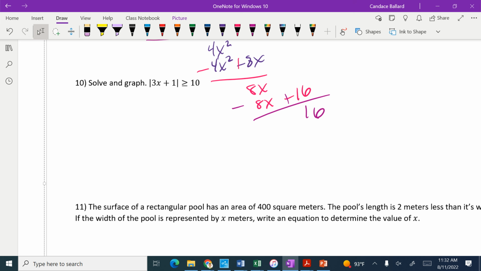Let's go back to number 10. We're going to see if we can get 3 more done here, and then I'll talk to you really quickly about the strategy on the test tomorrow. So we're looking at number 10. We have some absolute value. See, these are all different, aren't they? Isn't this great? It's like we're reliving all of Algebra 2 in 3 days.